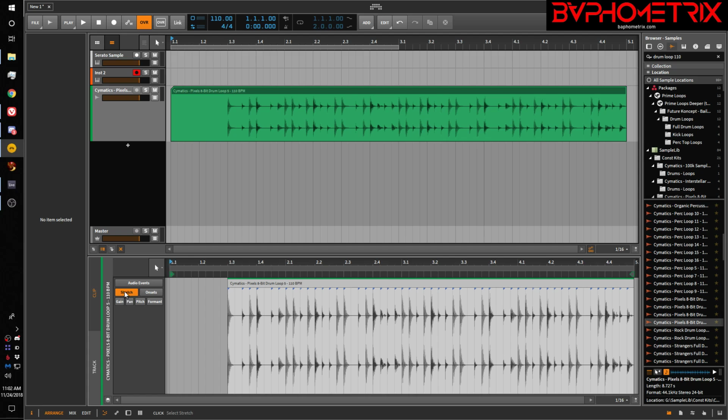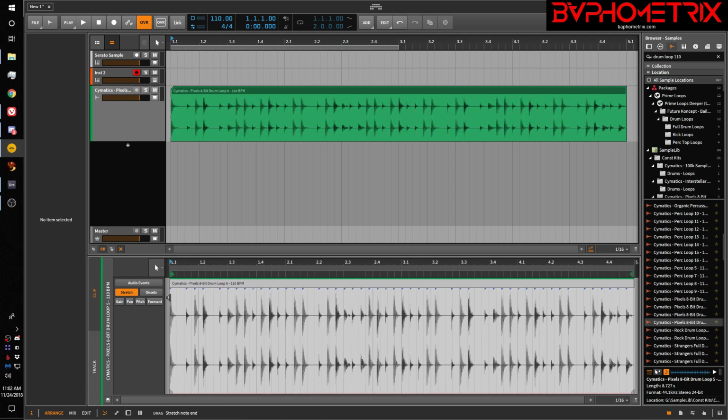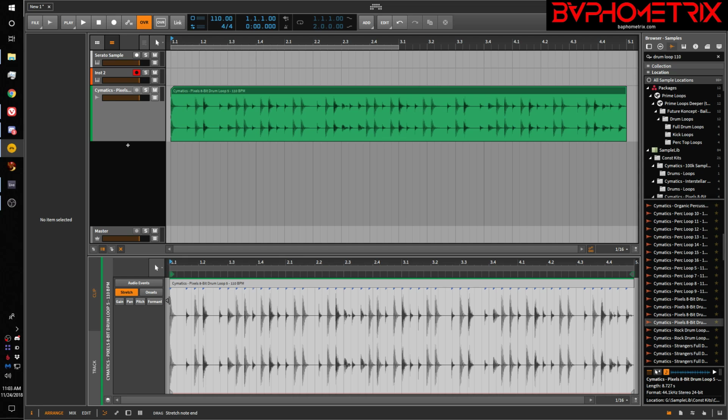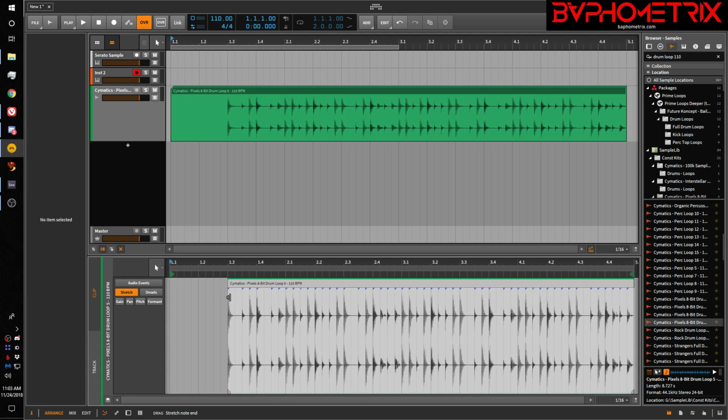Now, you might think, well, if I'm in stretch mode here, I've got the single-sided barbell, and if I go to this left edge and I drag it, it does exactly what we would expect, and it stretches this remaining stuff to fill whatever space we want. It's stretching the entire clip. Okay? Now remember, Ableton didn't do this. Let's be a little more drastic and really show you how this works.